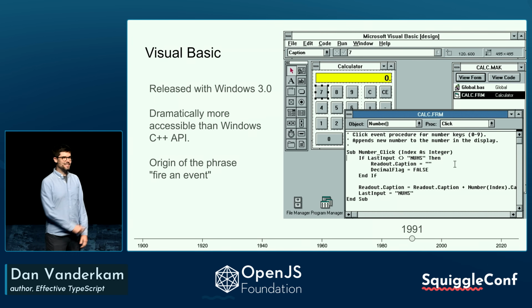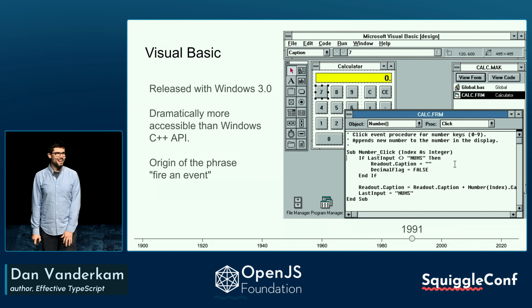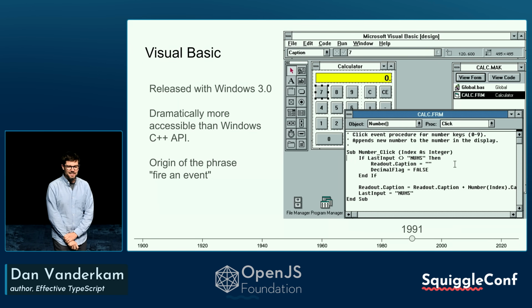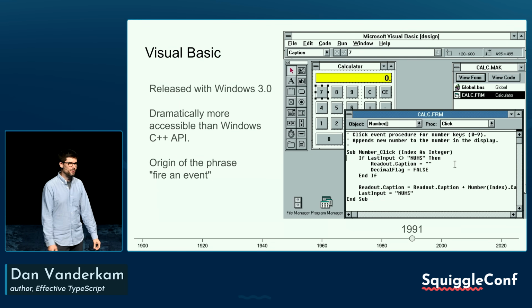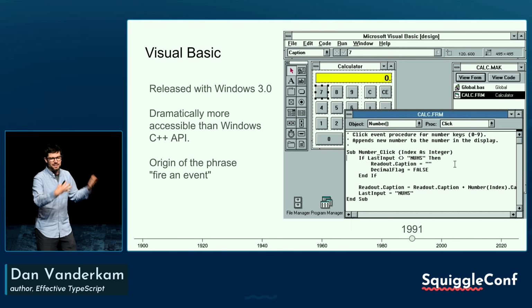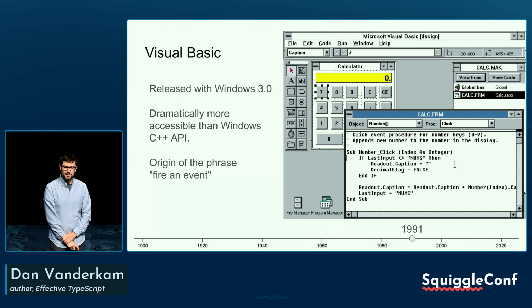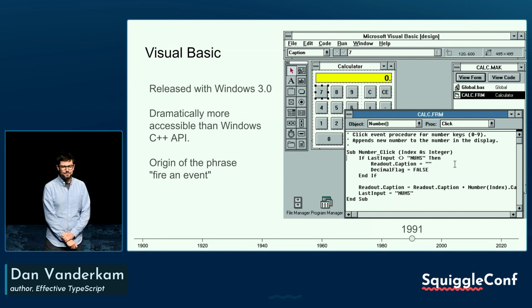Visual Basic, this is another interesting one. Anyone use Visual Basic out there? Yeah, okay, a lot more hands on this one. It came out in 1991, and a similar idea. You have this palette of controls. You can draw on a form. You double click on a button, and then you can write code here. So you're writing in Visual Basic here.